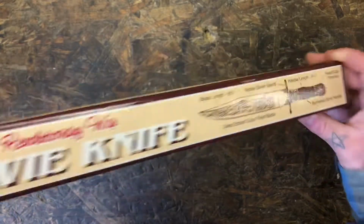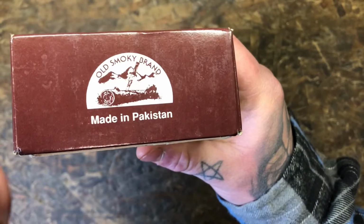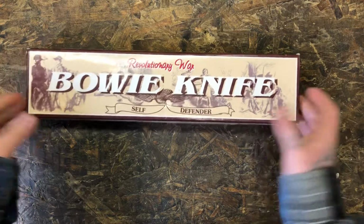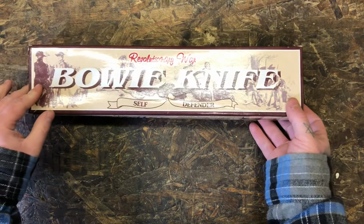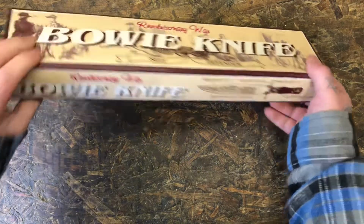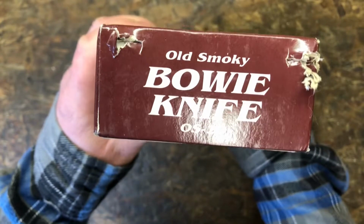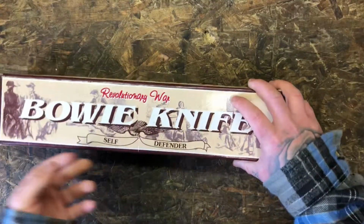Of course, does it say where it's made? Made in Pakistan. So it's like, it's a cheap knife. Not saying that everything made in Pakistan is cheap. I'm just saying, well, number one, this is how it came. You can already kind of tell. Number two, anytime another company is naming something after things they didn't have anything to do with, like Old Smoky. Now, are we talking about the Smoky Mountains, or are we talking about Chris Rock's character Smokey, but in today's time, because he's old? Anyway, let's go ahead and open it up.